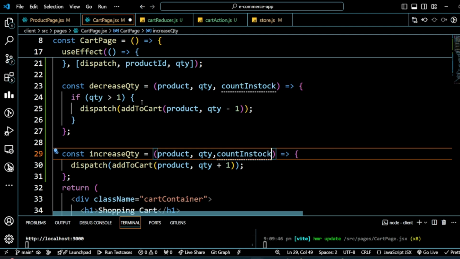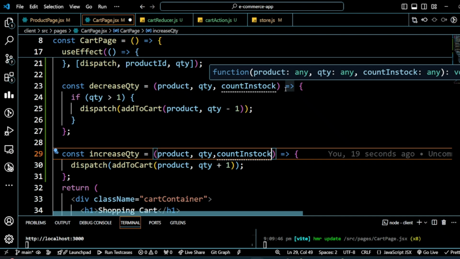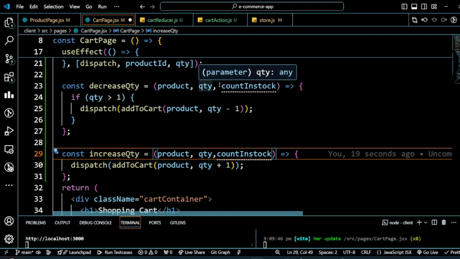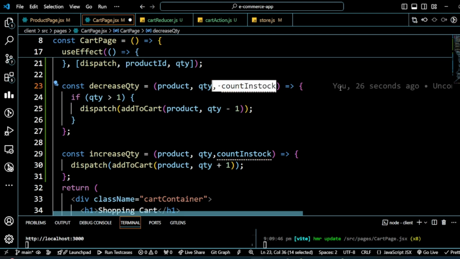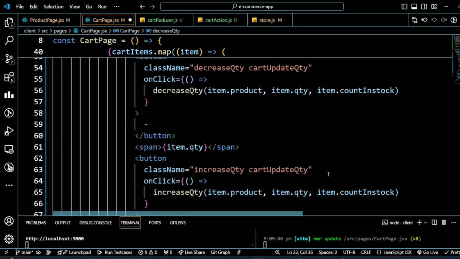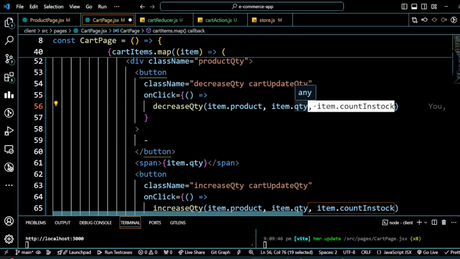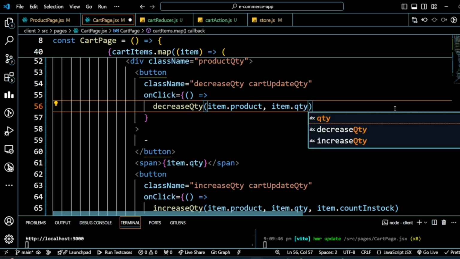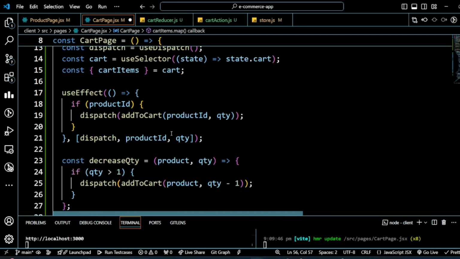In the decrease function, we don't need count in stock, because either way it will decrease to less than 1. So we can remove this part from the decrease function. We're not going to use that here, because we don't require it. We are just making it 1, which we already defined. But for this part we need it.